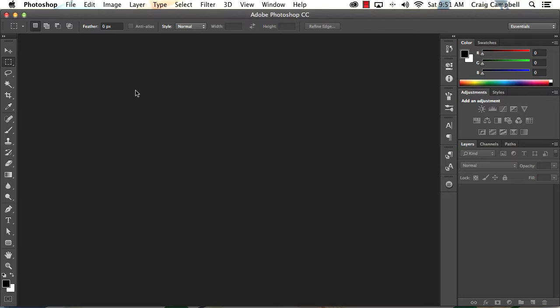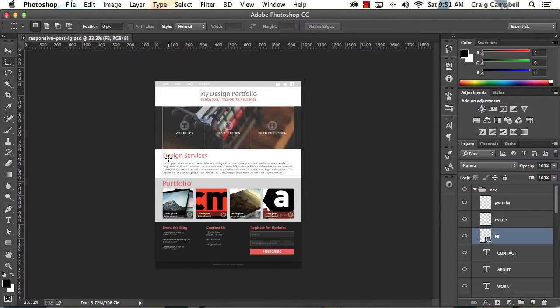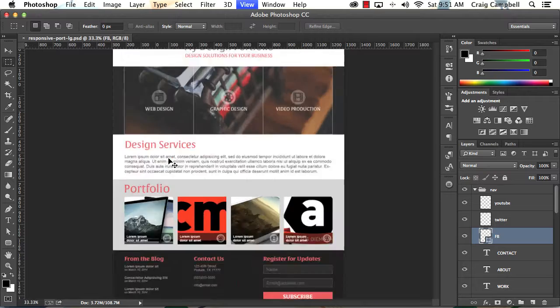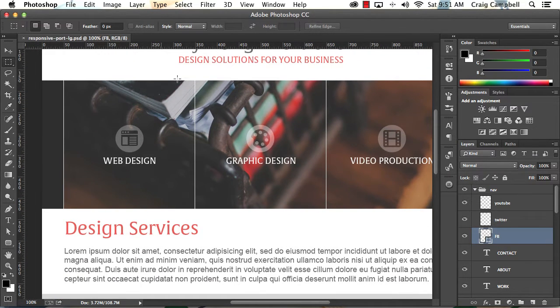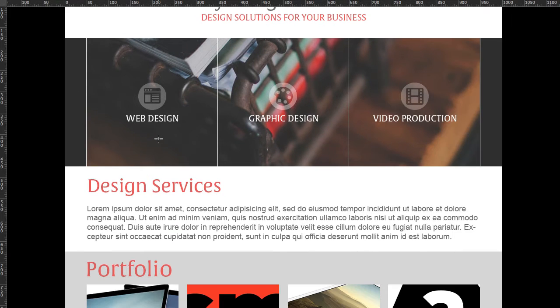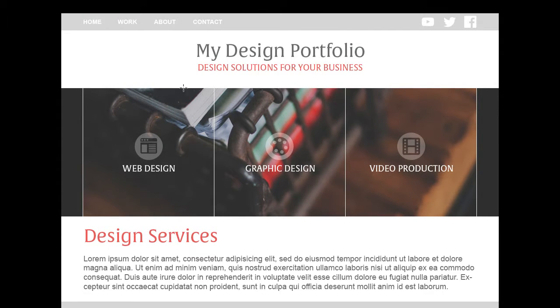I'm going to double click on that to open it up in Photoshop. And again, this is the large version. This is what the site is going to look like in a desktop browser that's expanded all the way. So I'm going to turn off my guides by hitting Command H or Control H if you're using a Mac, and then Command 1 or Control 1 to zoom into 100%. And I also want to get rid of all this exterior paraphernalia so that we can see a little bit better. So I'm going to hit the F key twice so that we just see the site itself. And I'm also going to turn off the rulers by hitting Command R. And there we go, we have a nice clean screen.